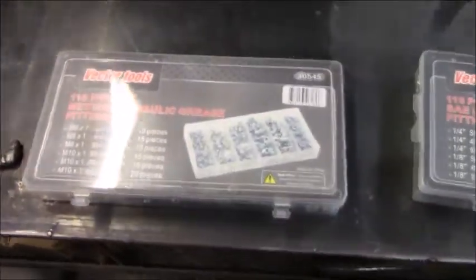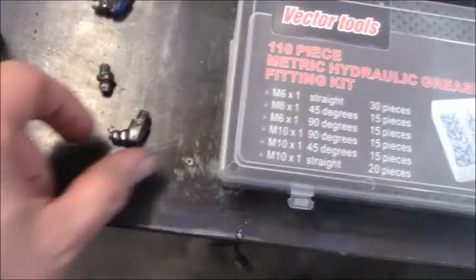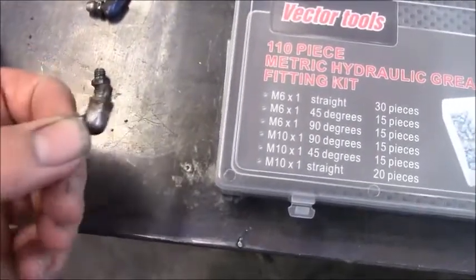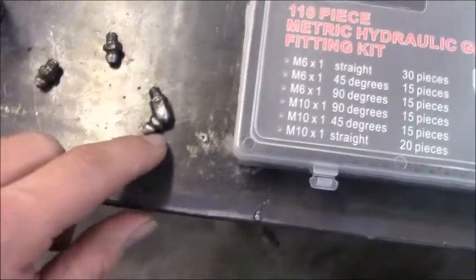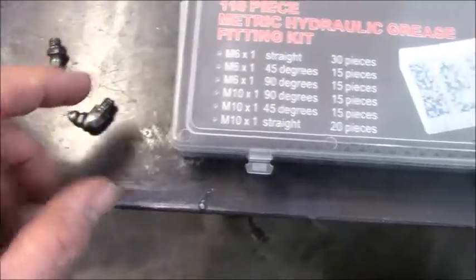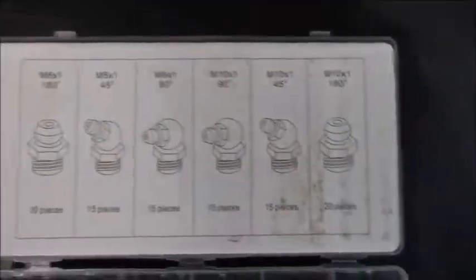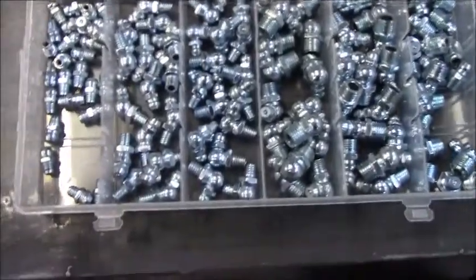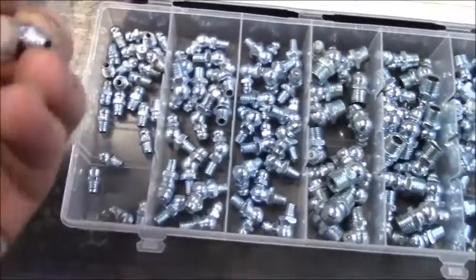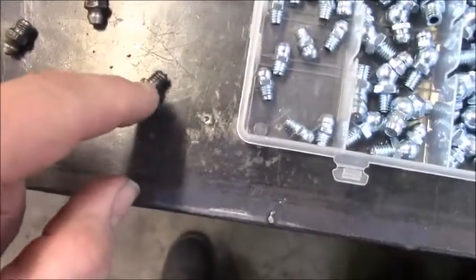So here's the Zerk fitting kit that I picked up on Amazon. It came with a metric and an SAE. And out of the metric, I ended up replacing four of those guys. These ones that were at a 45, I ended up having to unscrew the entire thing, because if I unscrewed just this part right here, it was a fine thread. But I didn't have any of those in my kit. And it's got quite a few pieces. It's mostly M6s and M10s. That's pretty much the two sizes that it came with. And I would call this a coarse thread, and that's pretty much what these guys were, and this is what these were as well.